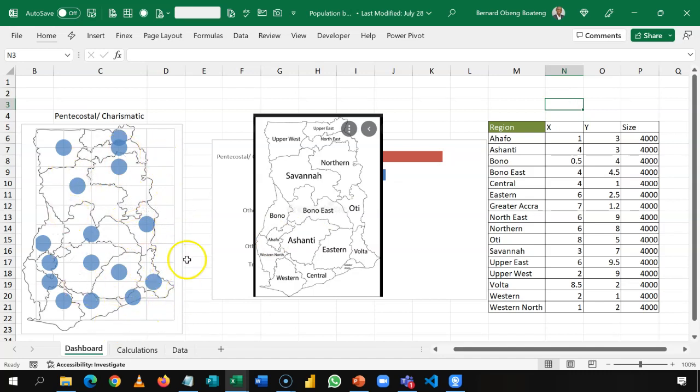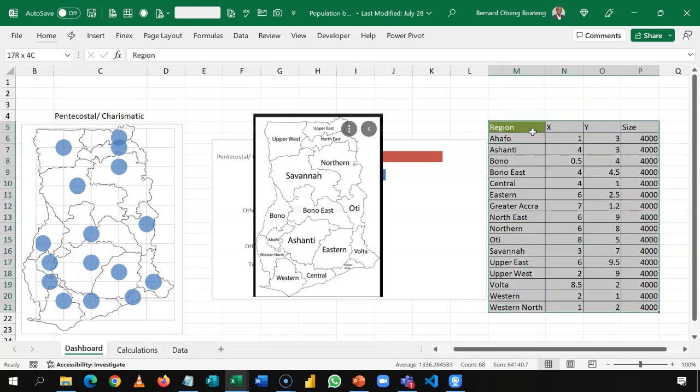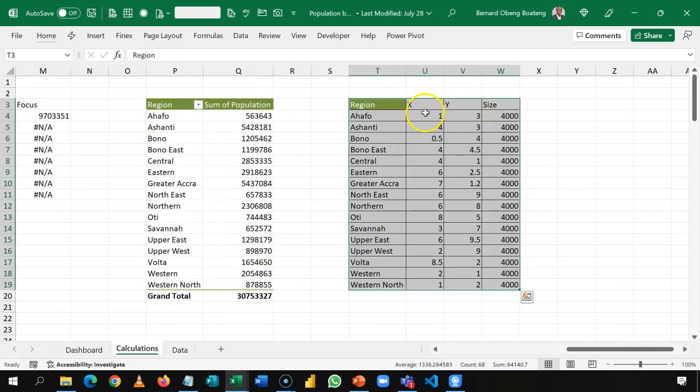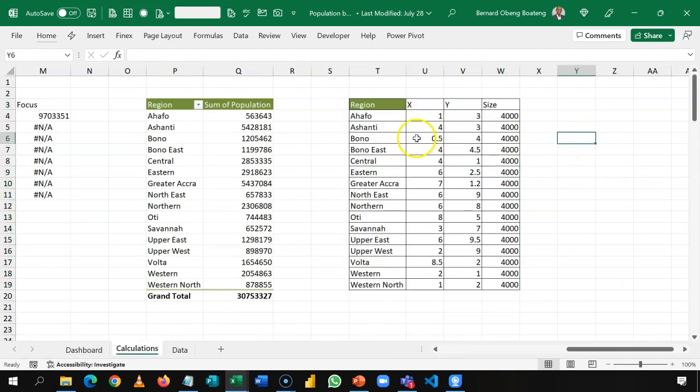Okay, so this is going to now be linked to the coordinates that we have here. Okay, so I'm going to cut this again. We finished the job of helping us locate each region and then bring it back to calculations. So I'll bring it back here. Okay, and now at this point we are going to use the XY coordinates for each region as a lookup. Okay, so you copy just the first 3 columns, okay, and then you paste it here.